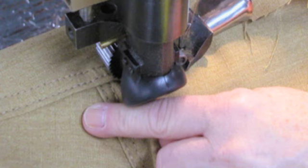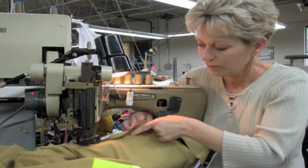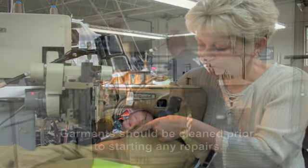Minor seams are used to attach items that are not critical to the structure of a turnout, such as a pocket or mic tab. The class of seams and types of stitches used to assemble a garment affect its durability, appearance, and ability to be repaired.